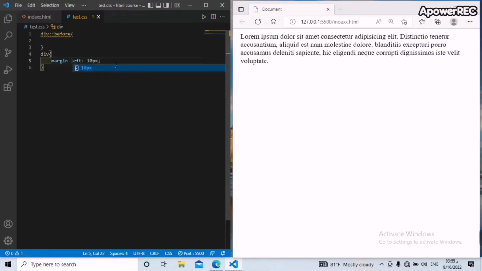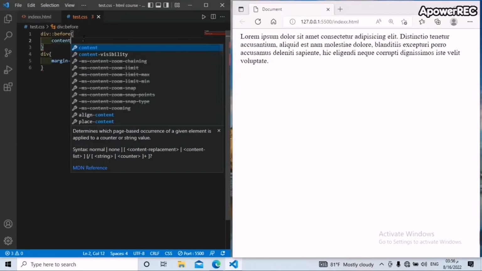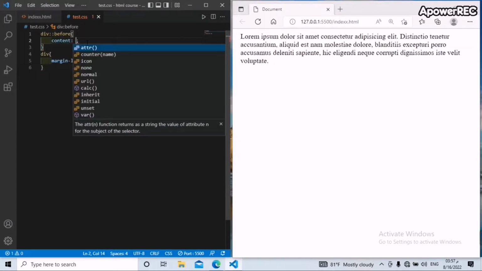To be more clear, you learned at the last lesson that when we use the before and the after, we need to use the content. Content like this. At the last lesson, I told you that you can leave it empty or you can write anything inside.